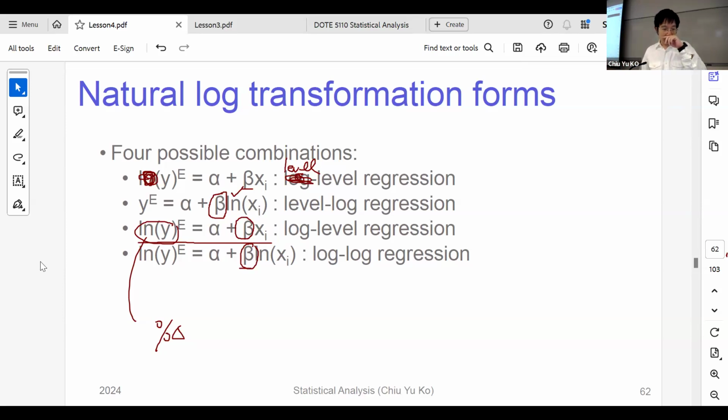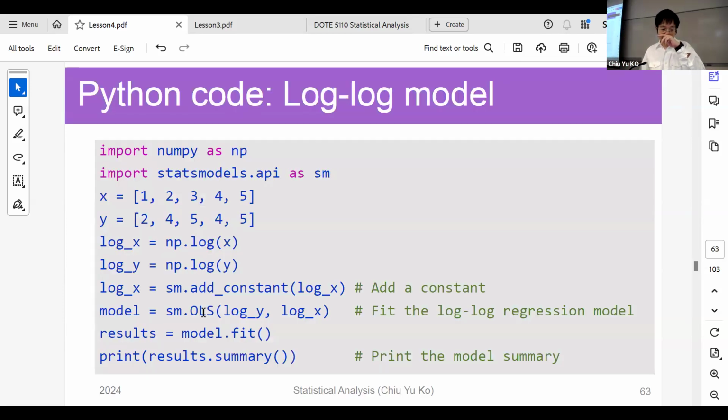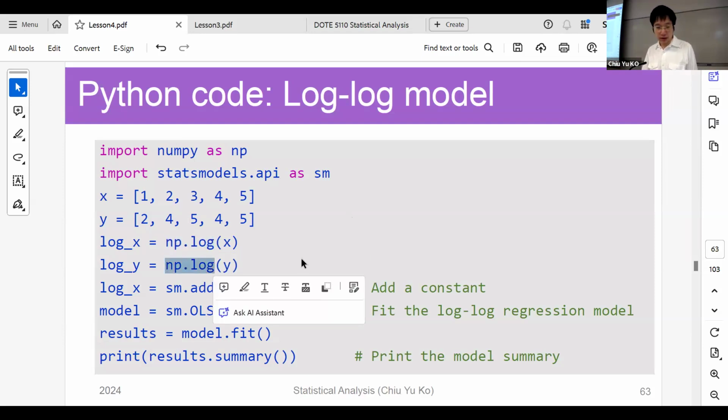Okay, we will show you the example here. Okay. So how to take the log? It's not complicated. We'll use np.log. Okay. And you run the same thing. I'm not going to do it again because this is nothing new here. Okay. We'll do the exam. We'll do the case study. That will be there. Okay. So there's nothing new, but these are the 2 new things there. Okay. Log it.